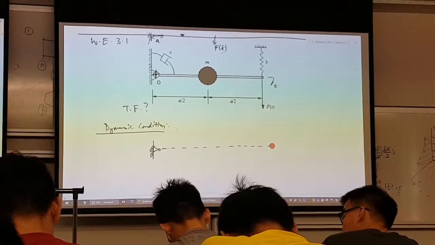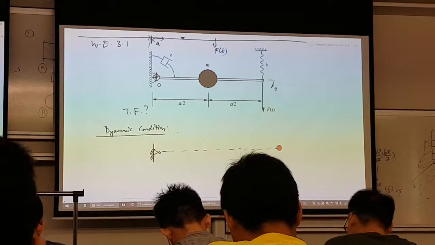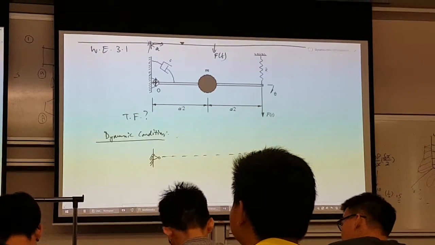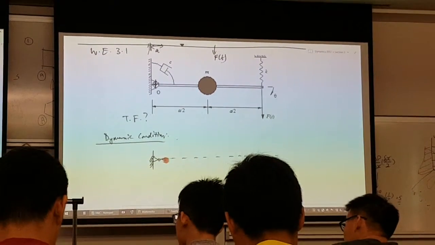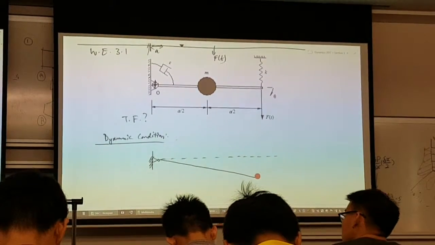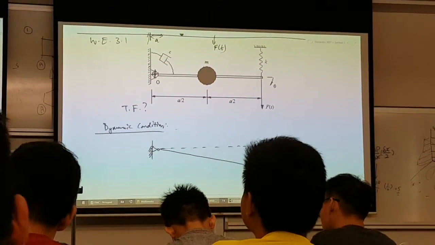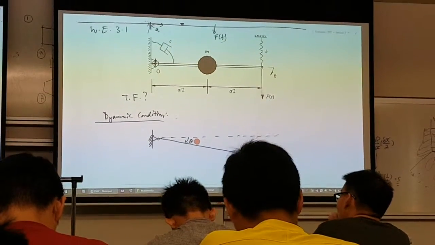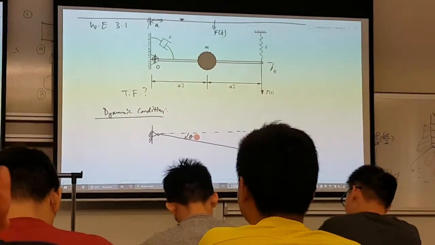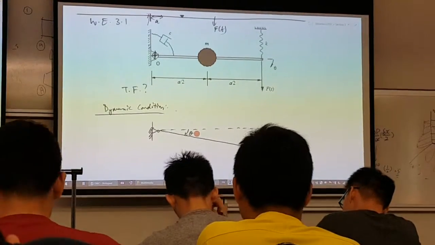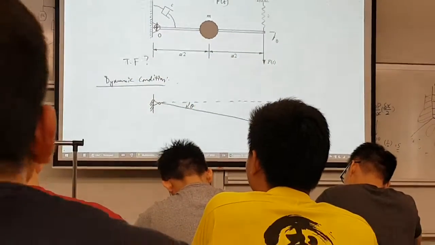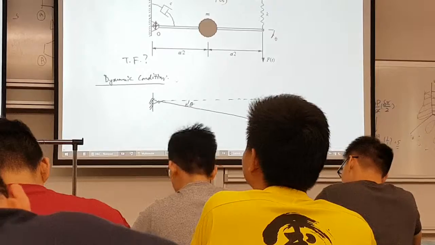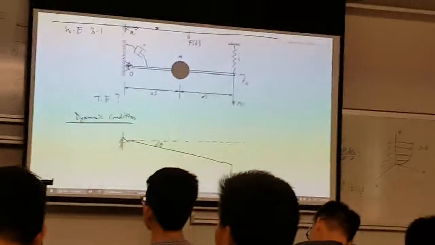Usually I'll sketch the pivot, then I'll sketch that horizontal dotted line, followed by that beam that has been perturbed downward by an angle of theta. And then I'll go on to add the various forces that are coming in. Obviously you have your FT over there, so FT is going to be here.